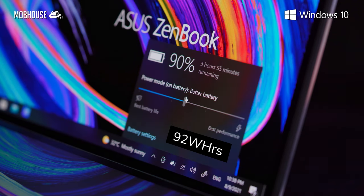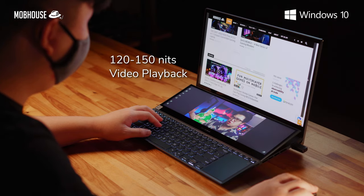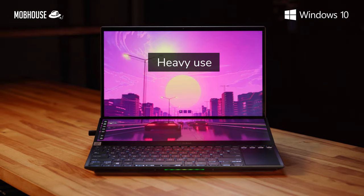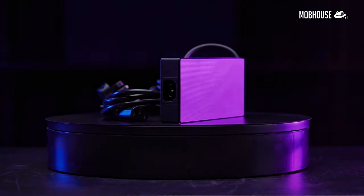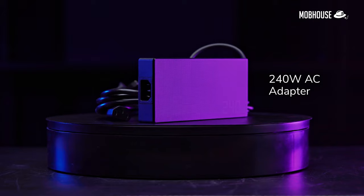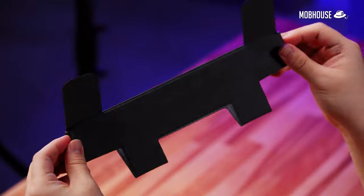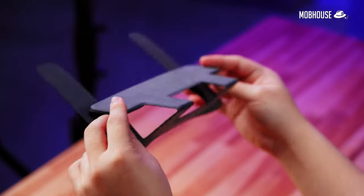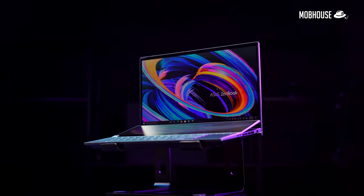In terms of battery life, the 92Wh battery gives a decent runtime. Video playback at around 120 to 150 nits brightness will get you about 7 to 8 hours. If you really stress the machine, you'll get about 75 minutes. Accessories included are the 240W AC adapter, the GV301 sleeve bag which is pretty nice, and a laptop stand that helps prop up the laptop but can impede some airflow and is a little flimsy — I prefer third-party options.